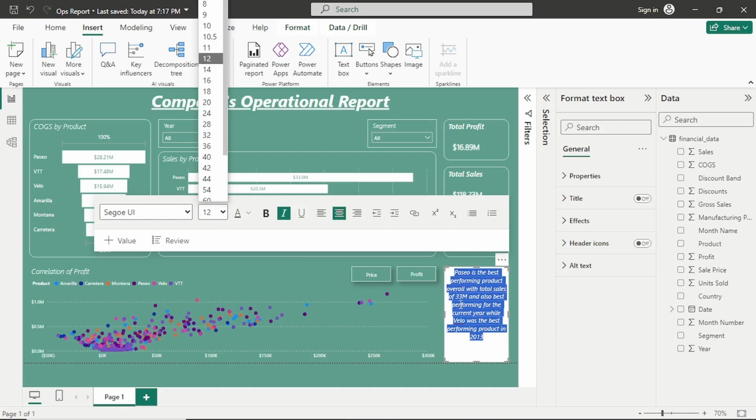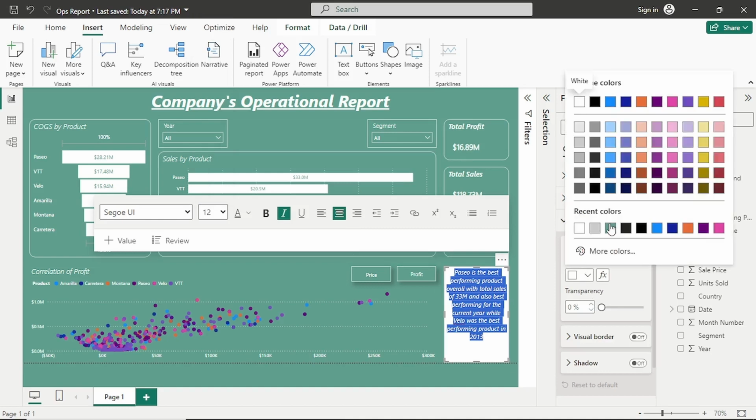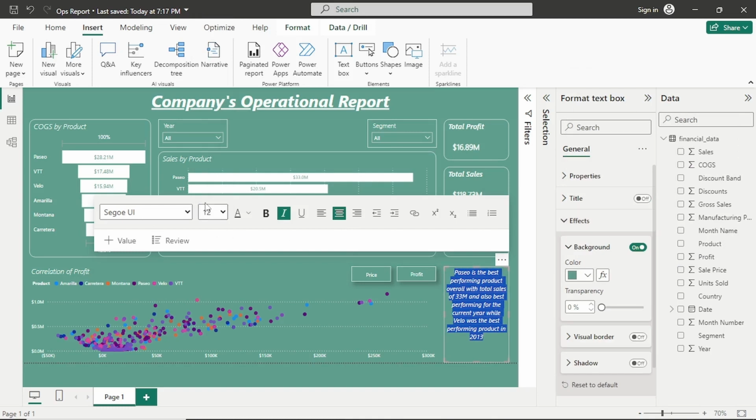And then we can have the background color same as the canvas, and then change the font color to white.